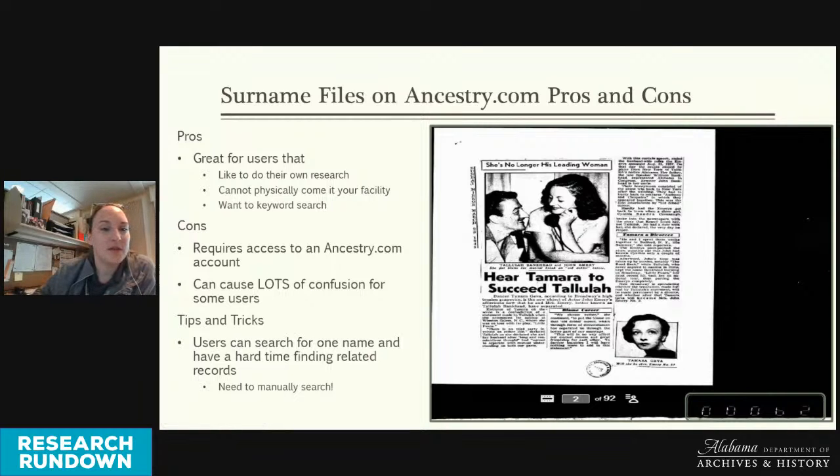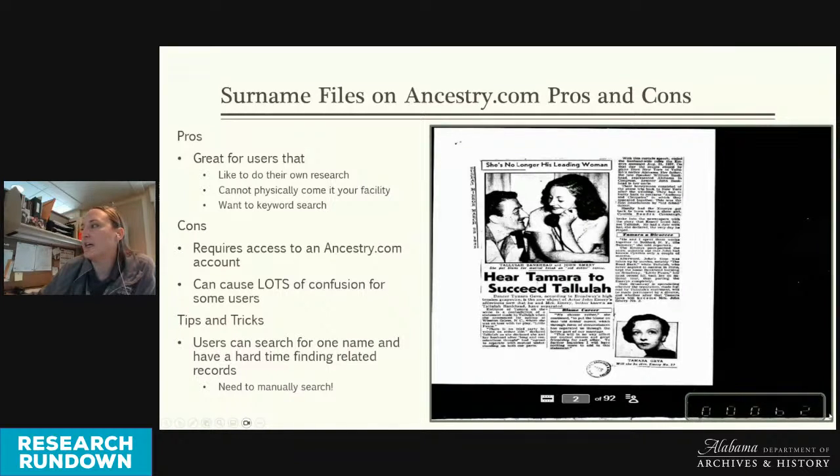So some people may have been typing and looking for John Emery and finding this and then thinking, well, why is all this stuff about Tallulah Bankhead and not about John Emery? So it used to cause a lot of confusion, but those calls seem to have gone down. Some people seem to have been able to figure it out. But this was just an example that I wanted to show you guys here.